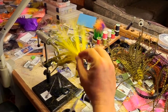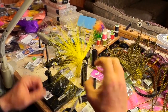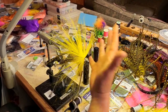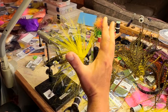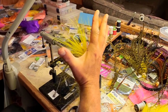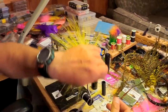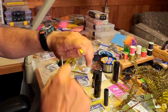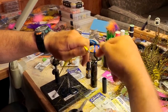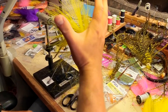So I've used three pieces of bucktail, and I've made a fly. I've made the rear section of a musky fly that's really big. If you look at my hands, my hands aren't huge, but they're a little bigger than normal. But even still, the hair fibers on this fly are almost as big as my hand, and that's what you want. Build it up here just a little. Like so.